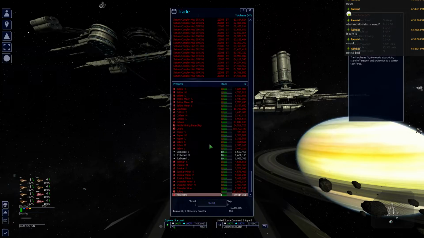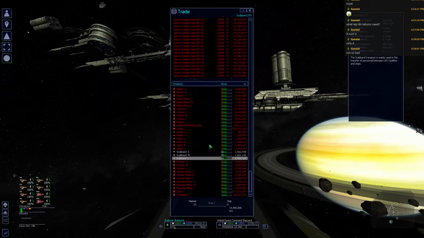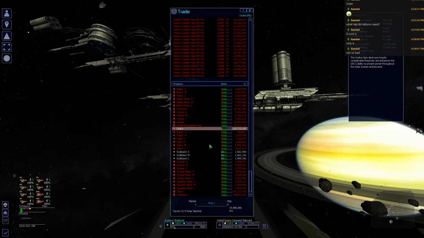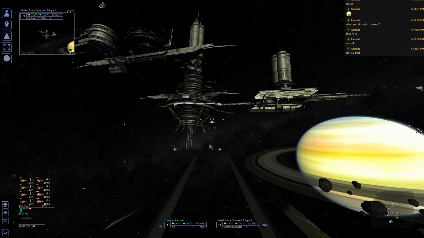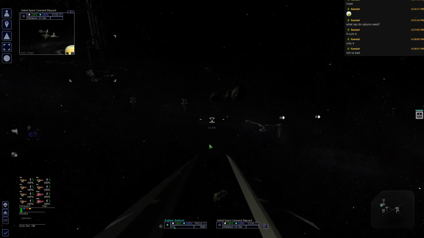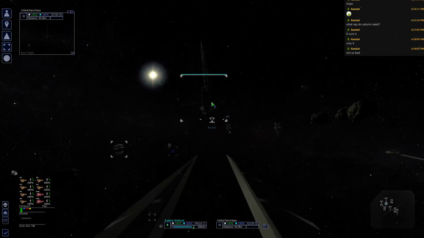They'll sell me a Baldrick if I don't suck. Can't get a Tokyo until 9. No requirement for their teepees. Nine for the Osaka, that makes sense. Okay, well, I can get to 4. We can do that. First, we need some gas. Orbital patrol base. Oh, hey, look, they sell some.